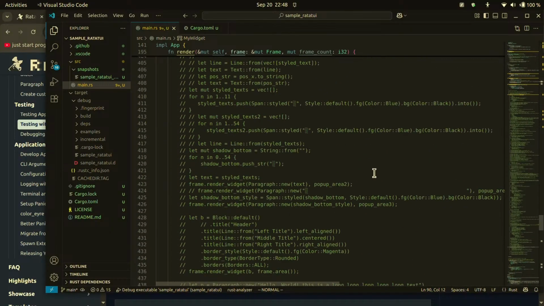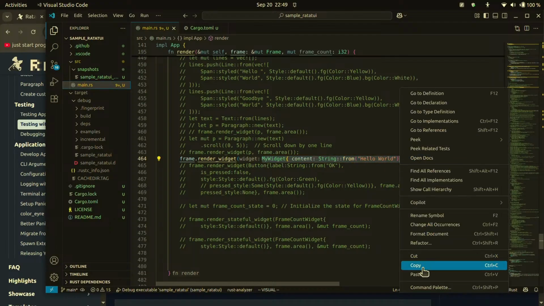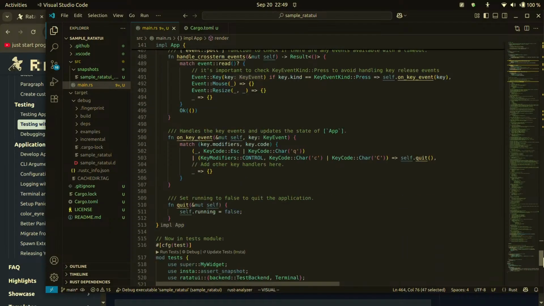Oh wait, I think my widget will have this one. Content string from hello world. Okay, so let's copy this. Copy.